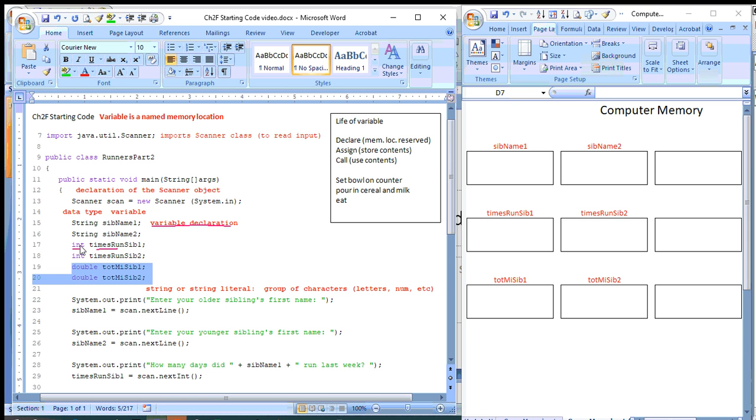The other thing I want to make sure we understand, that we're talking about the string stores words and things like that, groups of characters. Ints store whole numbers, doubles store decimals. So that's something you've got to know and have memorized. All right. Now we go to the next line. Now we're going to take a look at these two lines of code right here. And the rest of these, there's going to be a group of lines like this.